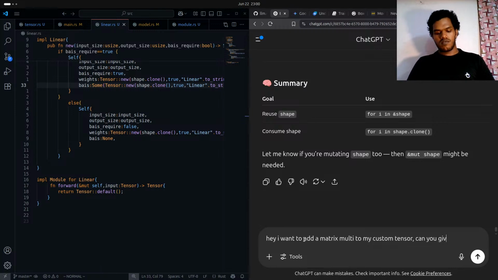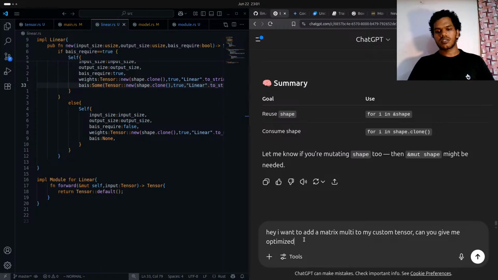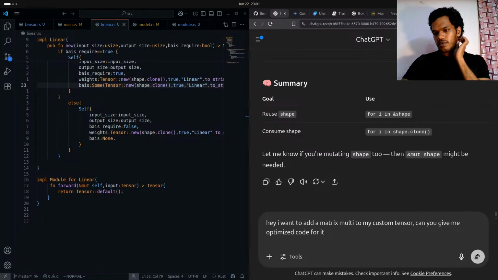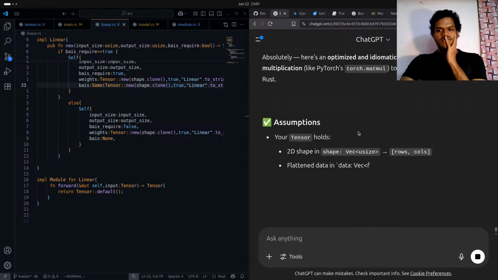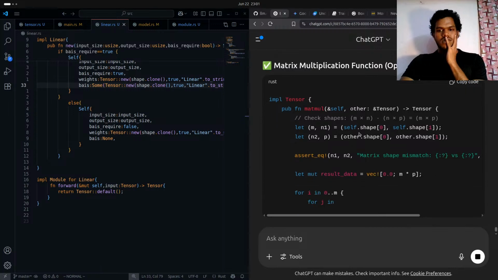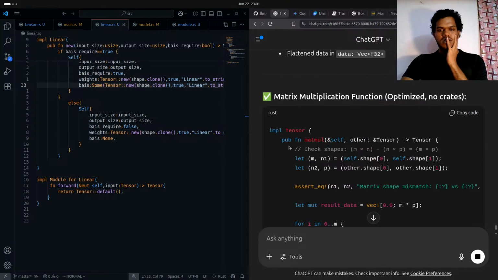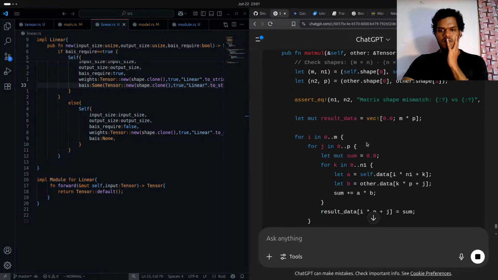Can you give me an efficient, sorry, let's call it optimized code for it. My prompting skills are not that great, I'm average. So it's going to be given a tensor, and this is what we really want.